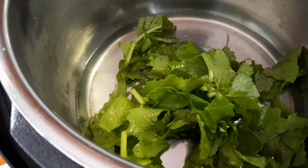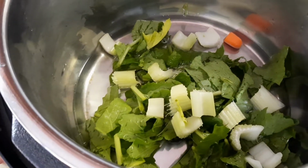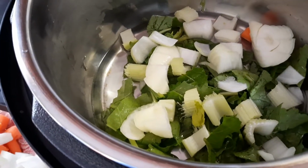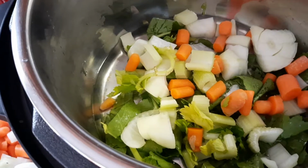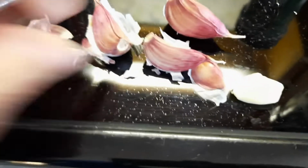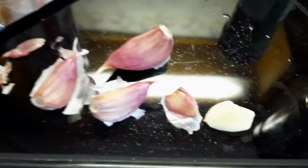So we're just going to go ahead and toss everything into the Instant Pot here. And we're going to just cook this, saute this until it gets sort of tender. So I did forget to add in some chopped garlic. So that's what I'm going to do. I'm just going to add in 4 cloves of the chopped garlic.